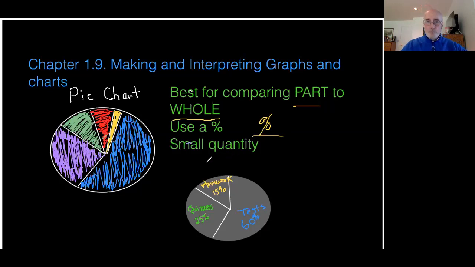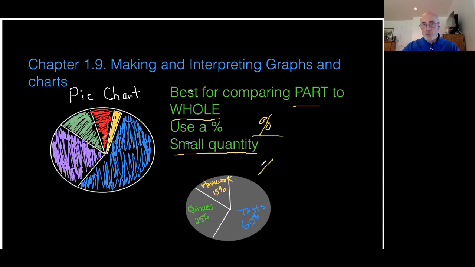And then for your own sake, if you're ever making a pie chart, and it should be done professionally, there should be a small quantity of pieces. You'll notice in my chart I've got yellow, blue, purple, green, and red. So one, two, three, there's 5 colors. Around that number is kind of ideal. Less is fine, but when you start getting into 8 or 9, 10, 15 different pieces, visually it becomes harder to compare the part to the whole because there's so many pieces, so it becomes kind of confusing.